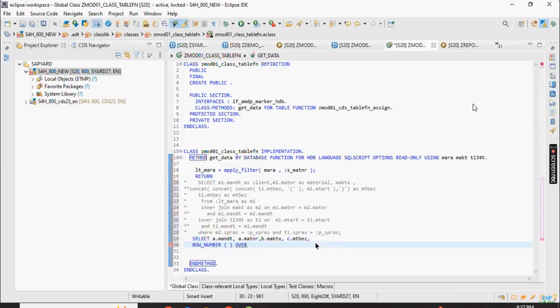Row number over partition by a dot matnr, b dot maktx, order by c dot mtbez ascending, as row num.